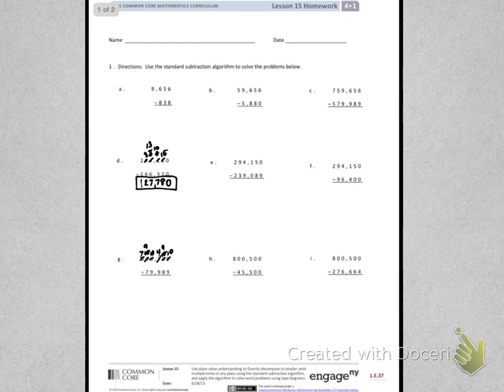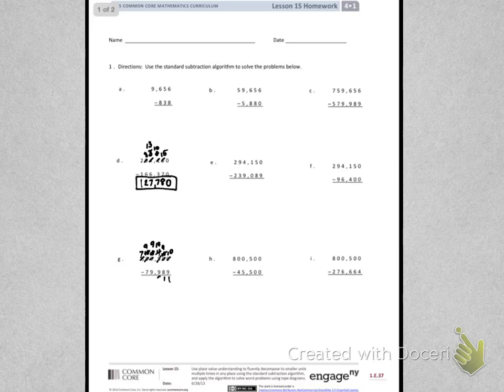In my ones category, I have 10 take away 9, which is 1. In my tens, I have 9 minus 8, which is 1. In my hundreds, I have 4 minus 9, and that's not quite possible. So I needed to borrow from my thousands, creating that to be a 9, and going ahead and making my hundreds be 1400s. I should have done that from the beginning, but I missed it. So I caught it now, and that's okay.